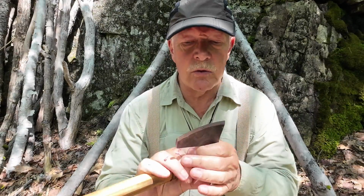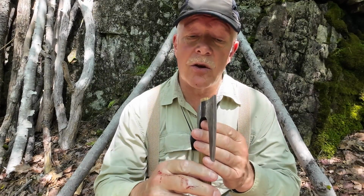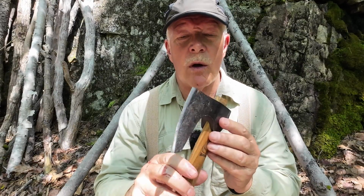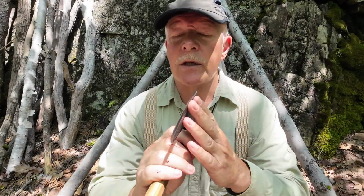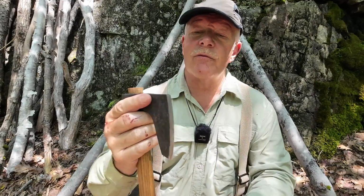Now, somebody will say, well, yes, that makes it a little bit more fragile. True, but this is not a felling axe. I'm not too worried about the impact that this one will take, and it's 1066 high carbon steel at 55 to 58. That's a good Rockwell rating for an axe like this. The reason I want to bring it back, well, you'll see when I go to do some feather sticking or at least some carving where I'm trying to slice off material, is that it's a little thick for that reason.